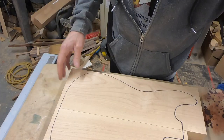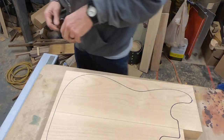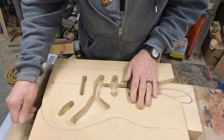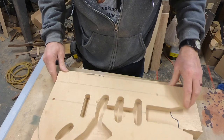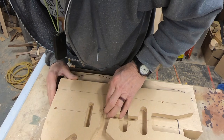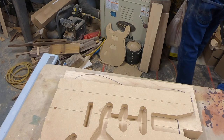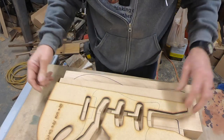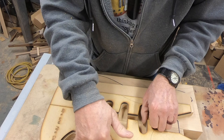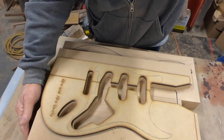I also have a center line on the back. This center line happens to be based on the joint in the middle. I've had to revamp this template a little bit. It was not perfect when I got it, and this template is made from that template. I had to add some meat back into the pocket right here. Oh, you can't see that. Which way do I need to go? Yep.